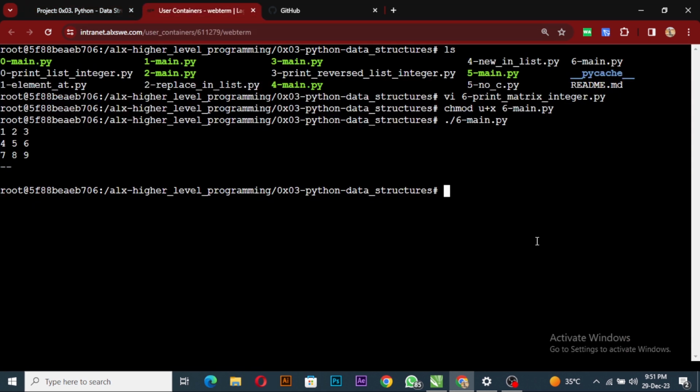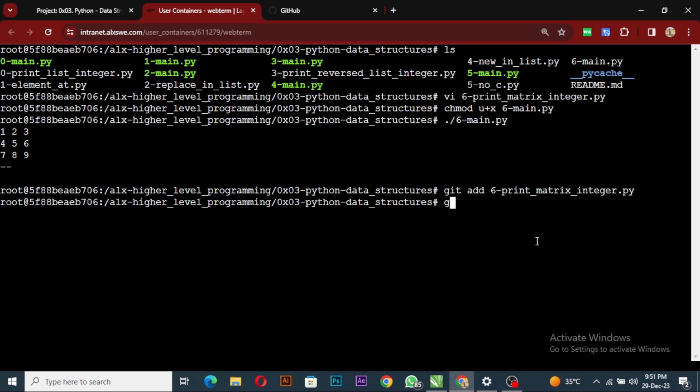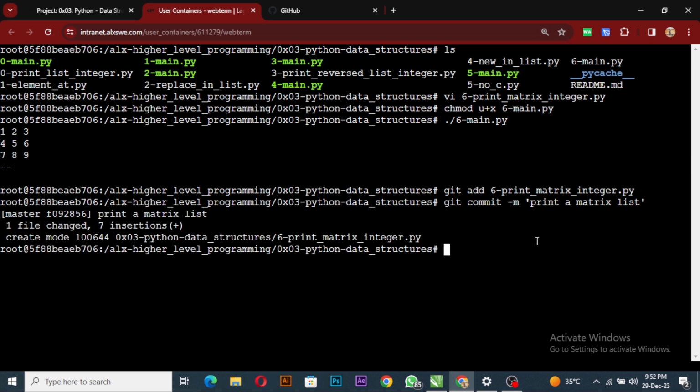Let us see if it worked. We're going to git add 6-print, git commit and call it print a matrix list. Okay, and then I'm going to push it.